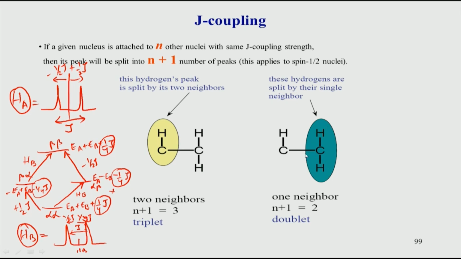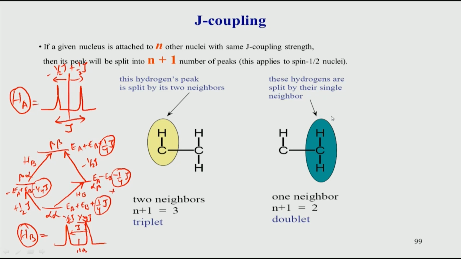Here, what is shown in this shade has 2 hydrogens, and now let us assume, as we saw here, that they are chemically equivalent. So, if they are chemically equivalent, then these 2 are considered as one entity, or one hydrogen, together as one. Now, these 2 together are coupled only to one hydrogen here. So, if you consider these 2 hydrogens as one unit, then this one unit is coupled by J coupling to only one other hydrogen. That means this unit has one neighbor, and according to the n+1 rule, this unit together will be split into 2.